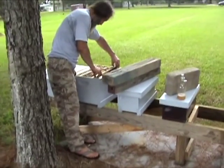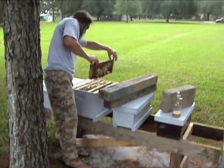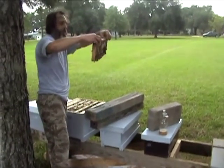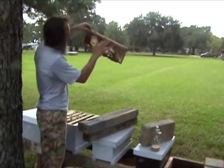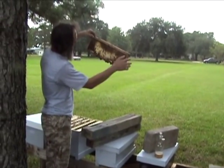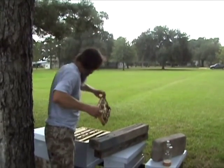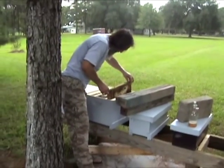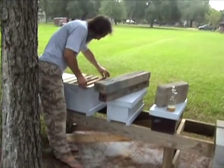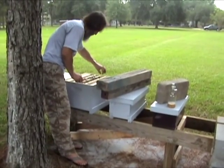There's a lot of comb built on the bottom of this. No, on the next one. They filled this in. You can see the old comb right in here. They built new comb, and then they have some pollen in there. They're kind of just hanging out in there. I think where I saw the queen last time was right in this frame.